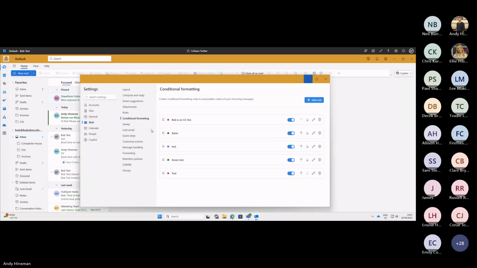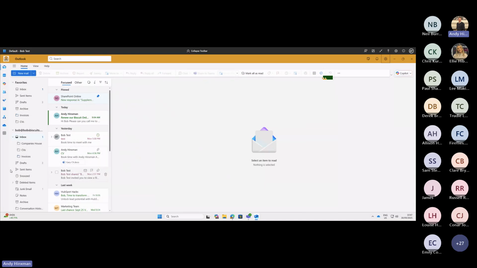The next thing I wanted to show you was the folder colors. So this was quite an easy one. This is actually back over here again. So people didn't realize you can do this. I think they've added this recently. Next to a folder, you can either right click or you can click the three dots. And under here, there's a few options and one of them is color.